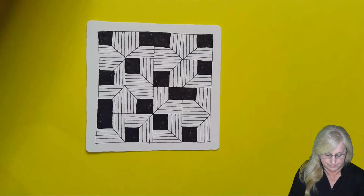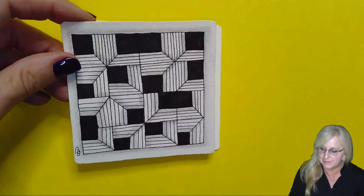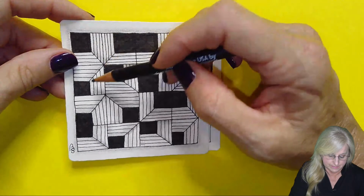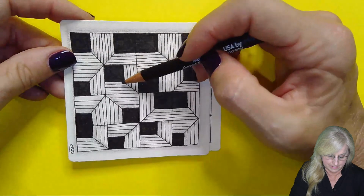Now we're going to do the next step, which is step six, shade. I can show you how we're going to shade to give it dimension. Okay, I'm going to go for the crevices and around the back.